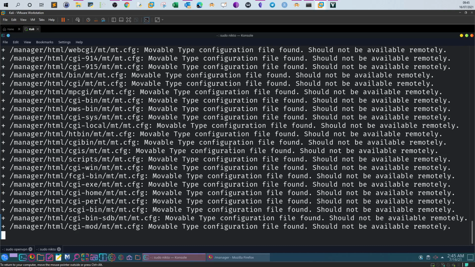But I'm not gonna wait for the scan to be finished because it's gonna take some time. That's why the number of documentations is 5, and you will see that after it displays the rest of the results, you can find them by looking at this line. For example, here we have movable type configuration file. When the scan finishes, you will see other items where the movable type is documentation.